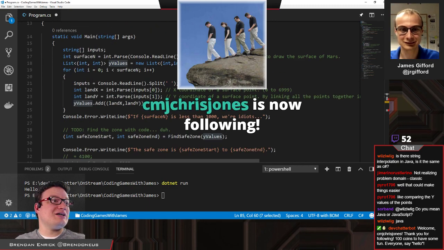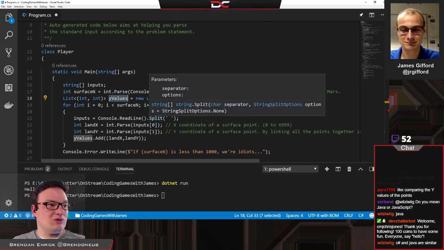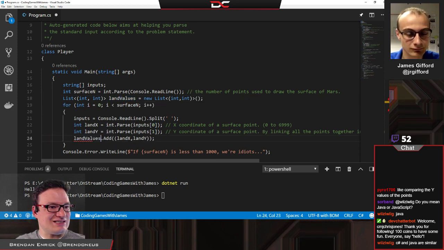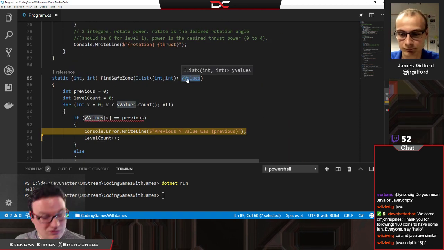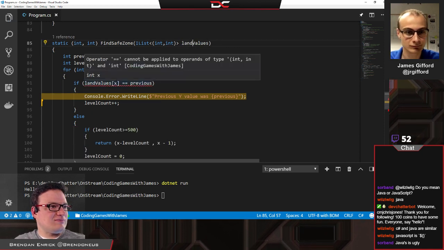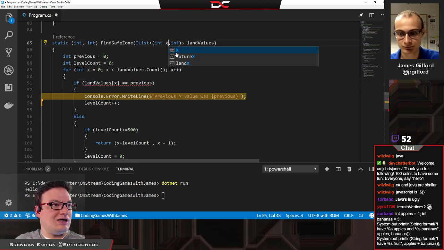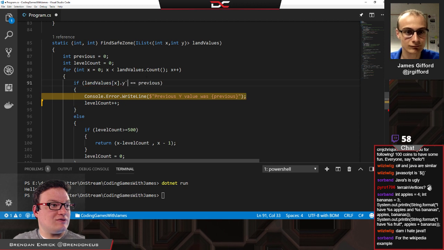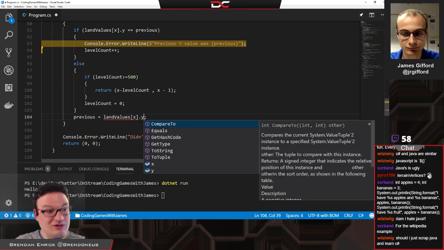Oh, and those are not X, Y. These are, we'll call it land values for now. That's the best we got. They're not exactly land values, but that name kind of gets it across. So land values, I'm going to rename that. Going to call it X and Y, just so they're not crappy. So we're going to say land value.y equals that, and then down here, land value.y.